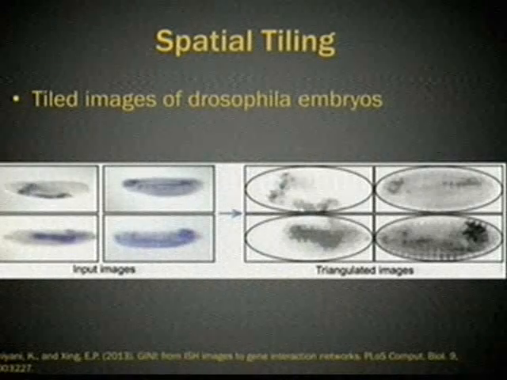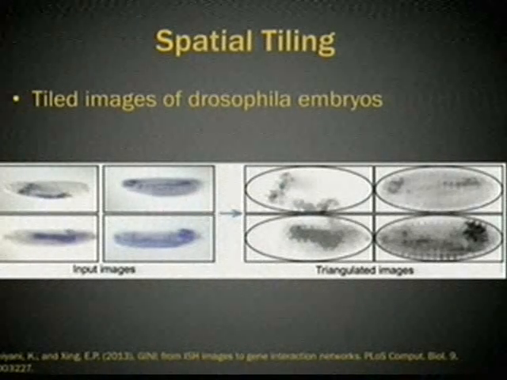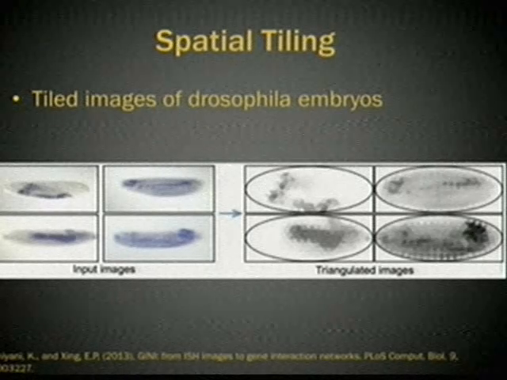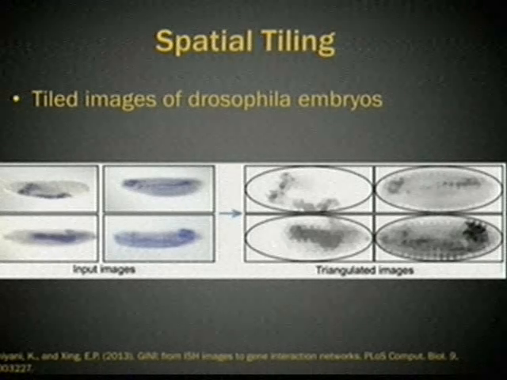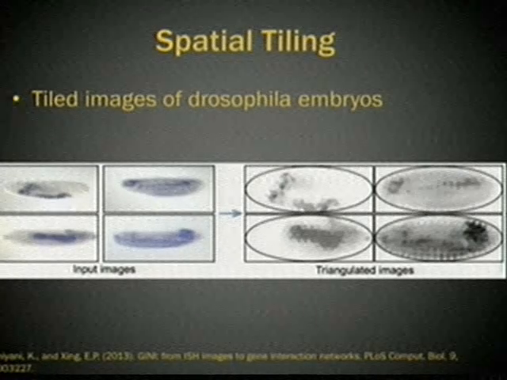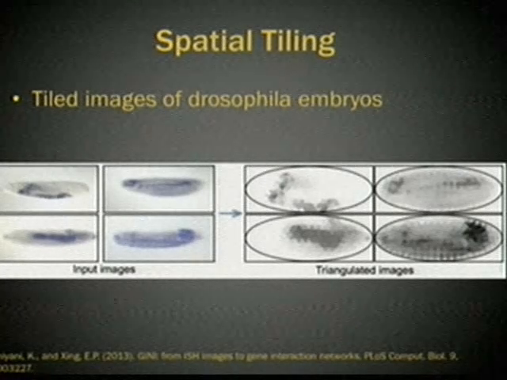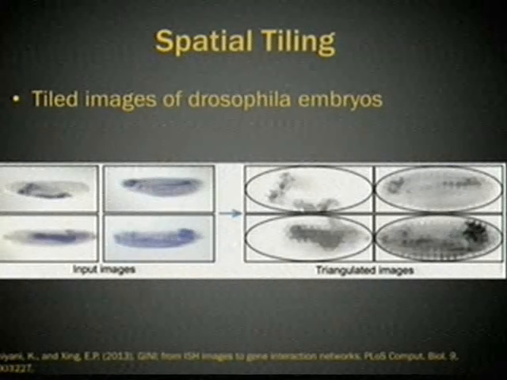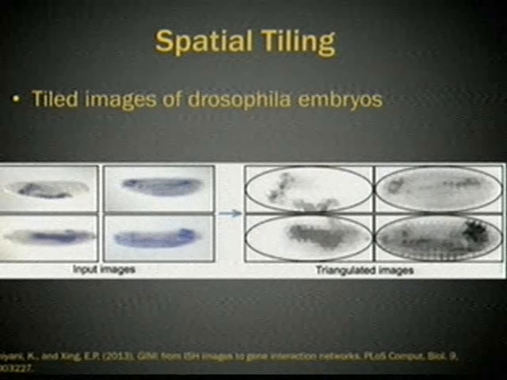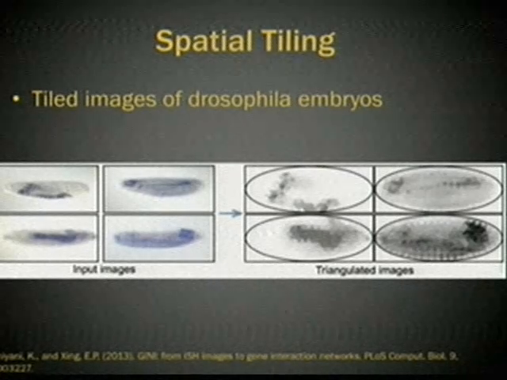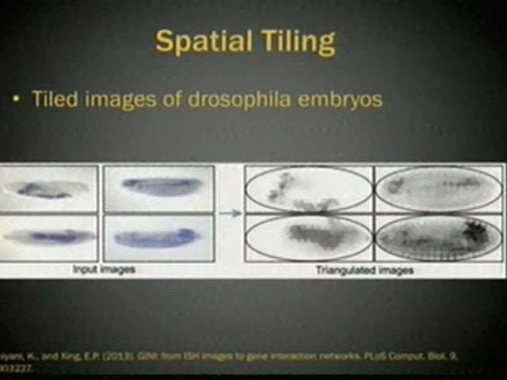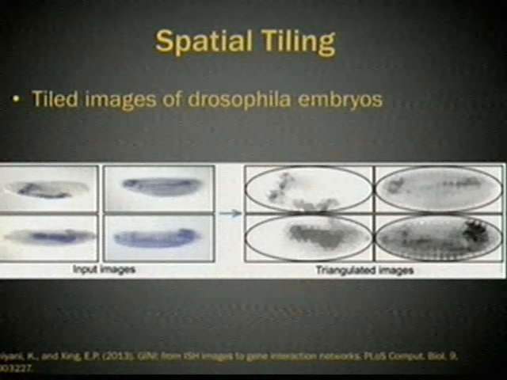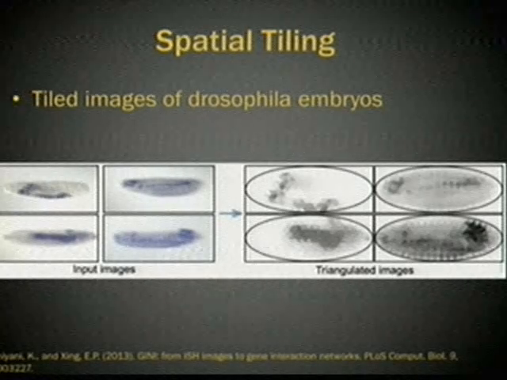One way of incorporating these spatial features is to do this kind of tiling. This is from a study looking at whole Drosophila embryos, where they did this triangulation of the space of the embryo and stretched things out a little bit so that they could get a feature vector basically of each of these triangles and where the proteins are located, and then correlate those spatial locations between different types of proteins. So I think something similar, although it'd have to be more flexible, would be possible looking at individual cells under different treatment groups, or looking at the expression of different proteins. So what is this graphical modeling stuff?